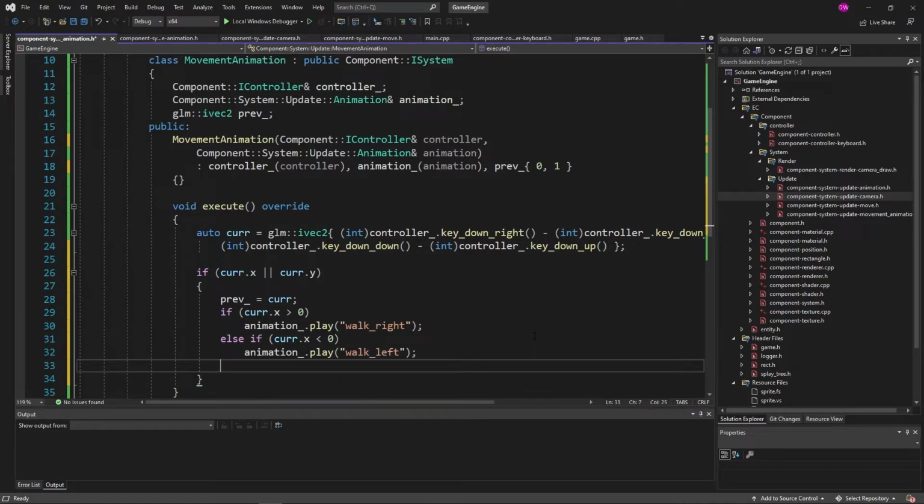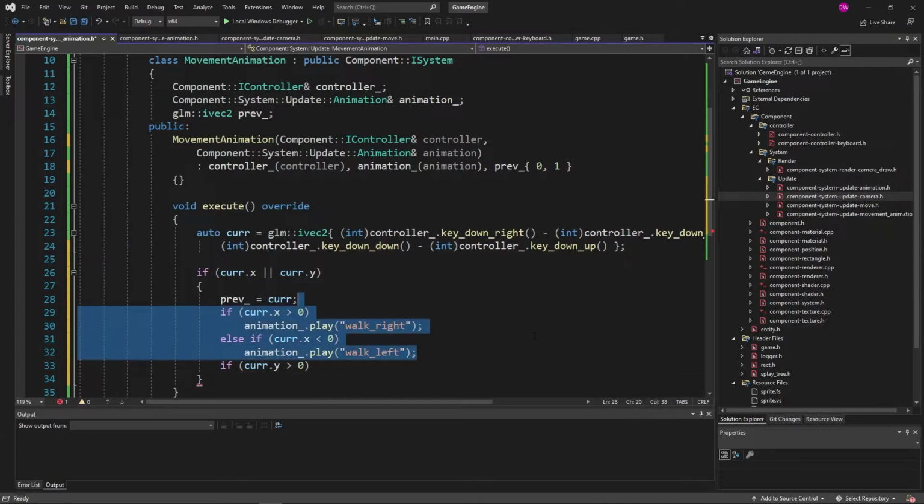Then we'll have another if-else statement here. If cur.x or y is greater than 0. In fact, let's just copy and paste this. Replace x with y here because it's the same thing.